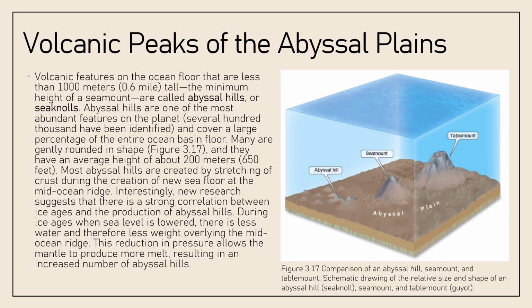at the mid-oceanic ridges. And interestingly, there is new research which suggests that there is a strong correlation between ice ages and the production of abyssal hills. During ice ages, when the sea level is lowered, there is less water and therefore less weight overlying the mid-oceanic ridge. This reduction in pressure allows the mantle to produce more melt, resulting in an increasing number of abyssal hills.